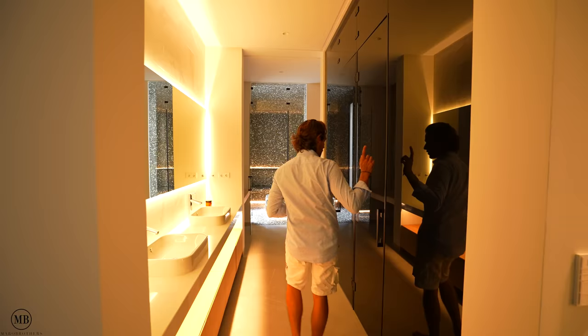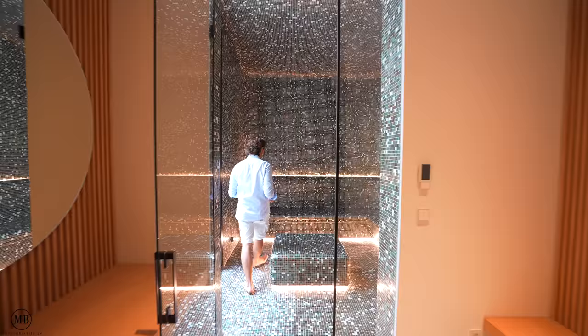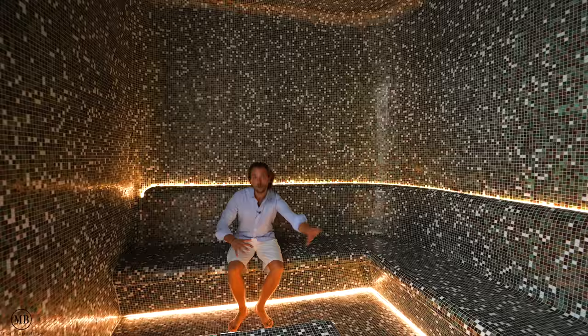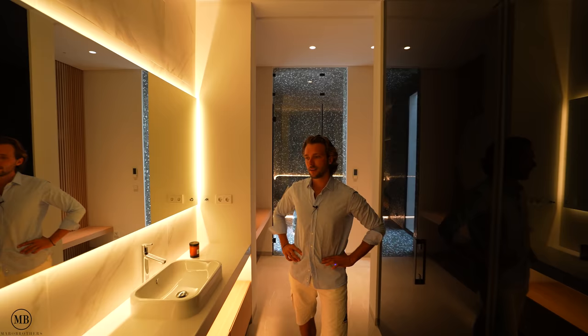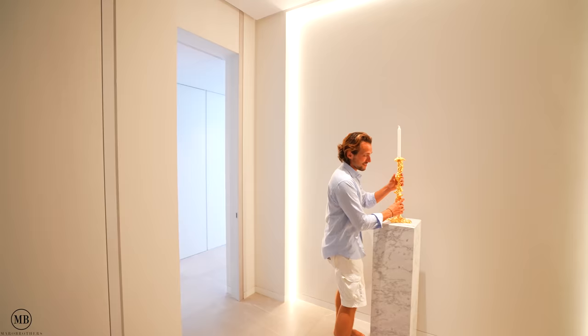After your cardio or bench press, you have this beauty to enjoy. There's a shower and toilet in case you need to rush. But this is the heart of the gym-spa area — a beautiful hammam laid out tile by tile, and it's big. Usually in homes they call luxury, you have a hammam a quarter of this size, so going for such a spacious room is superb. Now the big debate of the Maro brothers: hammam or sauna? I said hammam, Patrick said sauna. I like the humidity; Patrick likes nice and dry. That's where we differ.